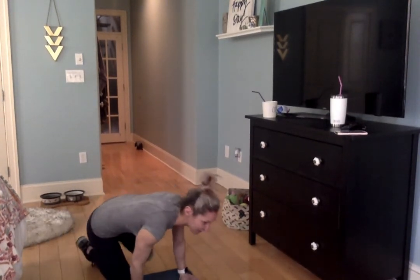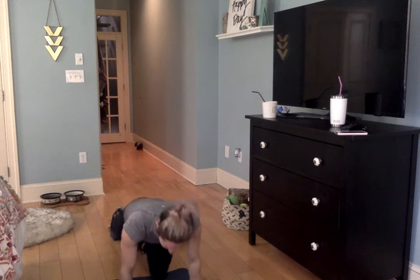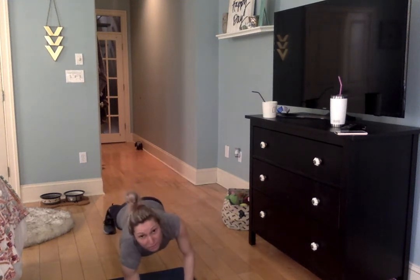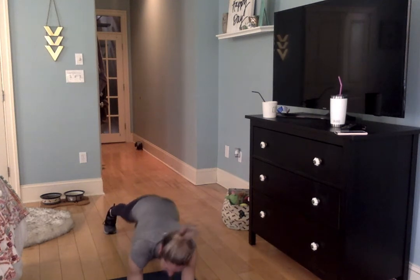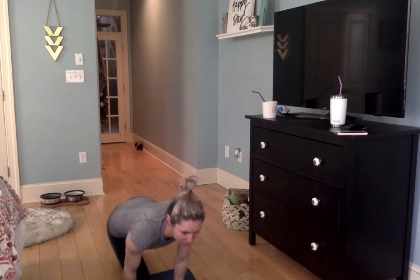And time, guys. Next for our plank up downs, we're gonna start on our hands in our plank position, just like we just were. We're gonna come down on one forearm, down on the other. I'm gonna come up on my hand, up on my hand. Don't really worry about the alternating part, that's okay. Try and keep those hips level on this. This one can be tough to do, but really focus on that.